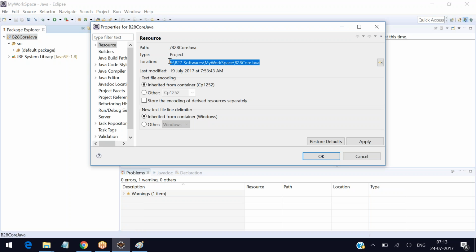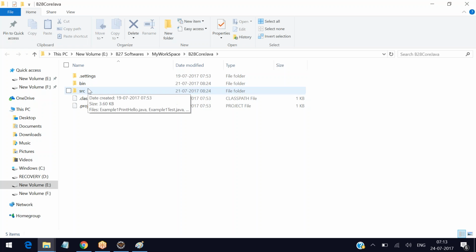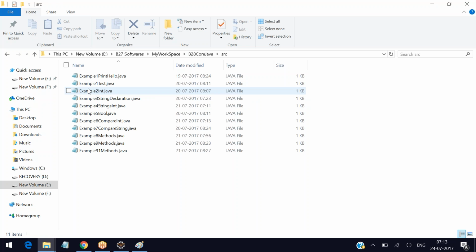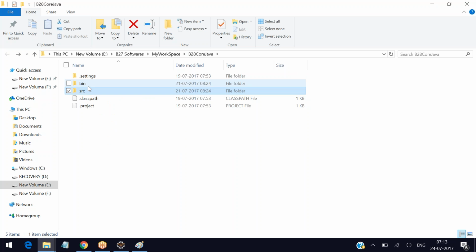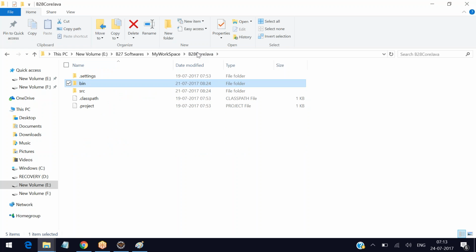If you go into your project location, you will see there is a source folder wherein you have all your .java source files, and there is a bin folder wherein you have all your bytecode, .class files.